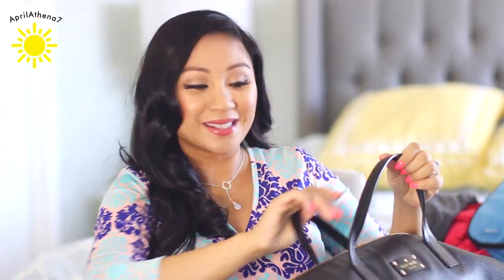So the bag that I wanted to bring with me is a really old bag that I've had forever. It's actually my carry-on whenever I fly anywhere. This is a really old Kate Spade bag. I think it was when they had their 70 or even 90% off, a huge, massive sale. Definitely did not buy this at retail price. So I took everything out and put it on my bed, and I'm ready to share everything.